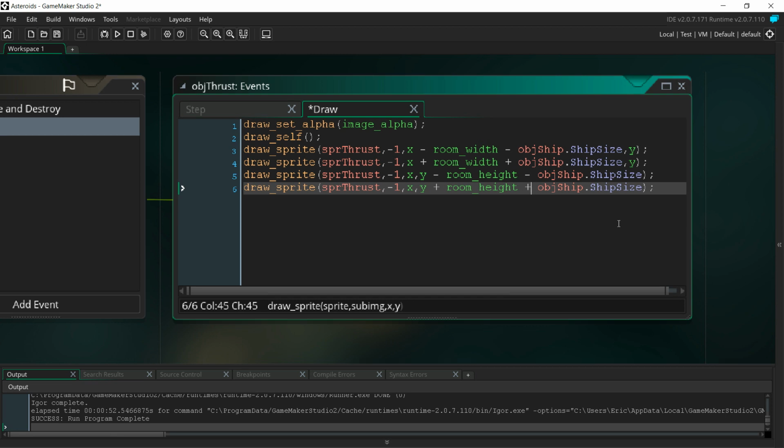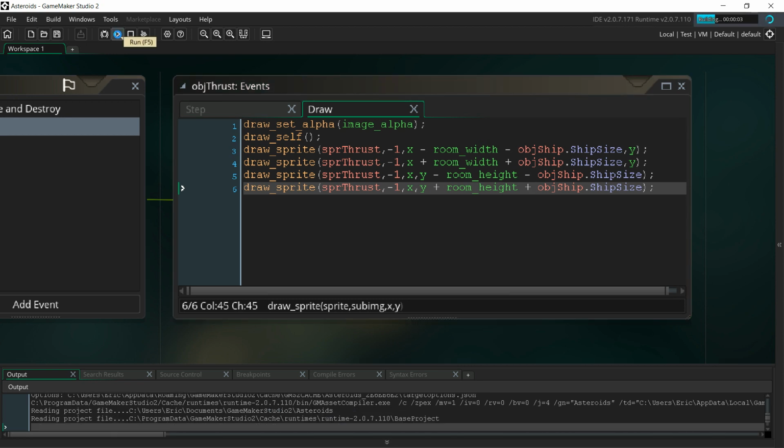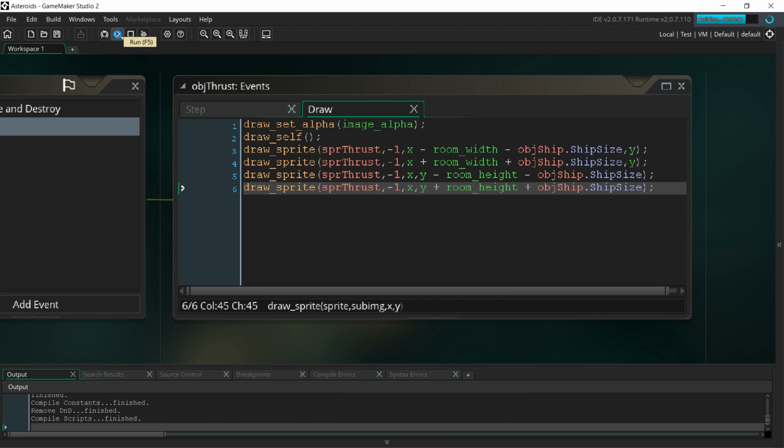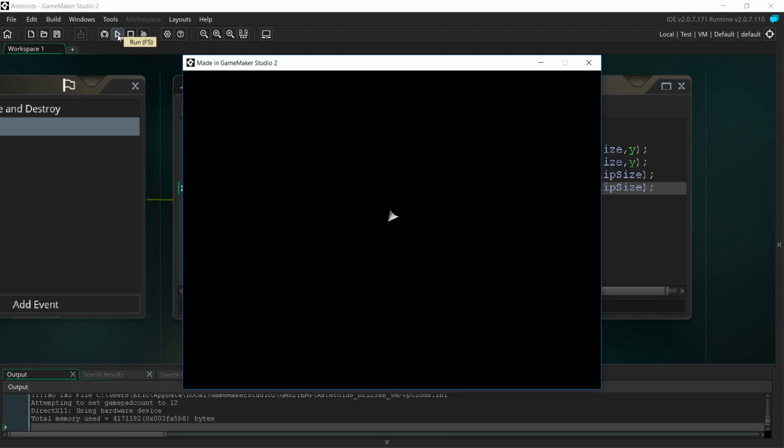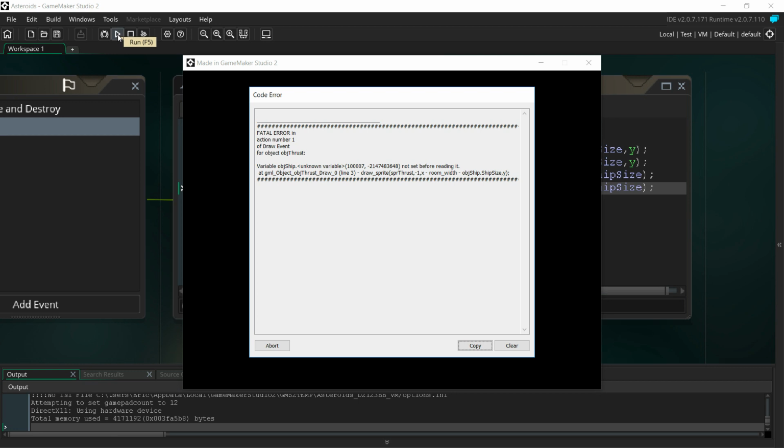Okay. Now we're going to run this, and you're going to see kind of a strange thing happening. If I click the play thing, and then we'll add one final line of code to fix that. If you look at my ship here, when I start thrusting, whoops, we've got an error here. This is what an error message looks like, so I'll give you a chance here to look at this.